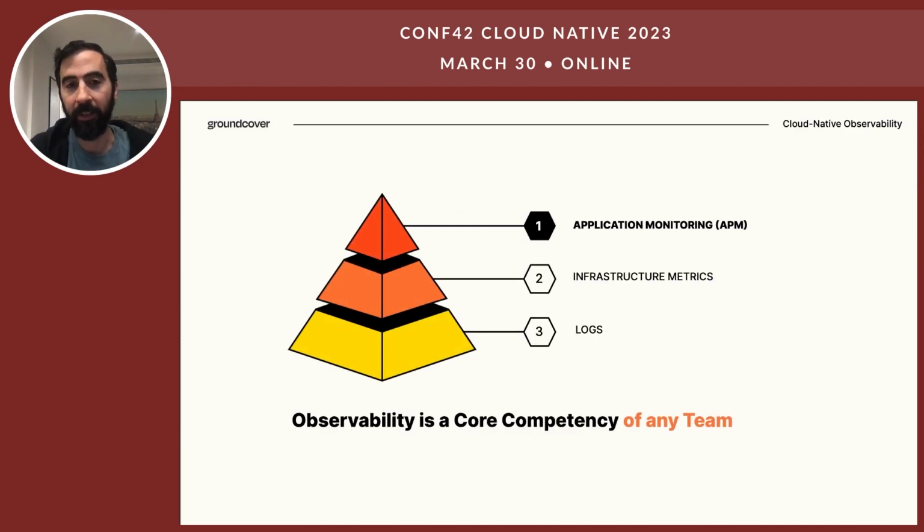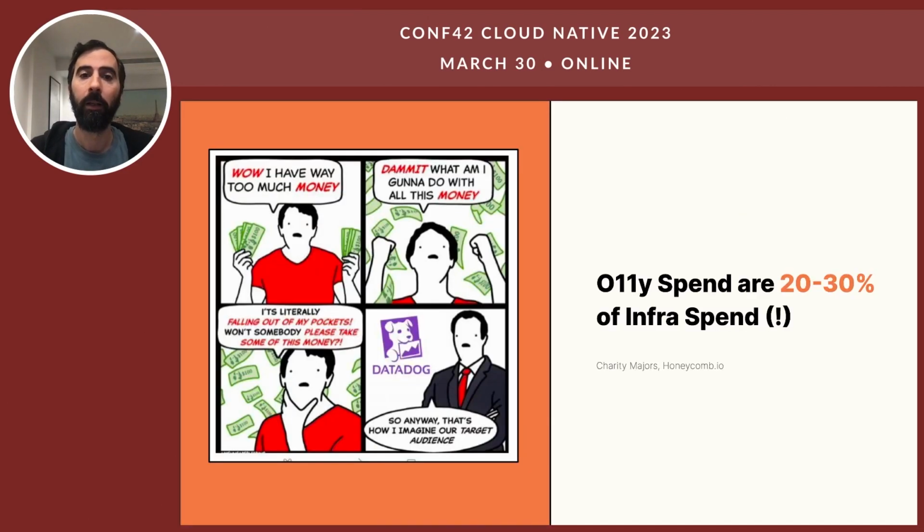Before starting anything, I just wanted to align us on the core value of observability. Observability is a core competency for every single team out there. I mean, there is almost no single team in the entire globe that isn't using some sort of observability, whatever you would call it. It could be logs, infrastructure metrics, custom metrics that customers create for themselves, or even deep application performance monitoring, like we know from advanced tools in the market.